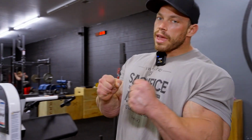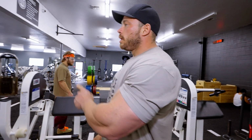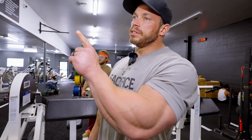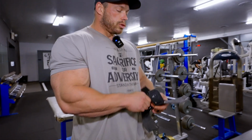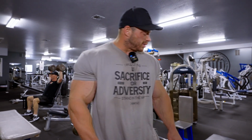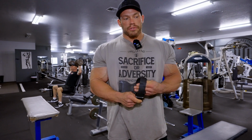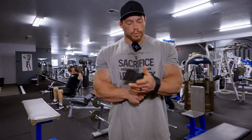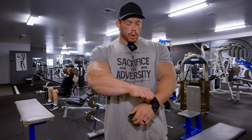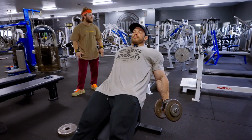For some reason, I'm having a little bit of energy coming back. We're done with the bicep curls here, and we're gonna do more bicep curls there. So we are gonna do some incline dumbbell curls. We're gonna work up to a top set of 10 to 12 reps, and then we're gonna repeat that weight for one more set, aiming for the same amount of reps. So likely the reps will fall off by a rep or two, but that's not a big issue.